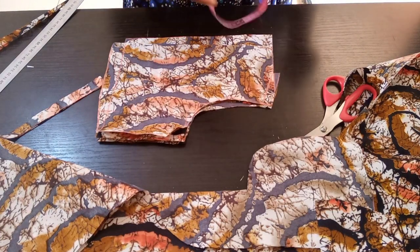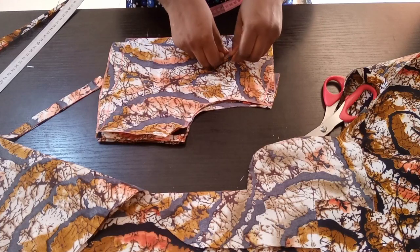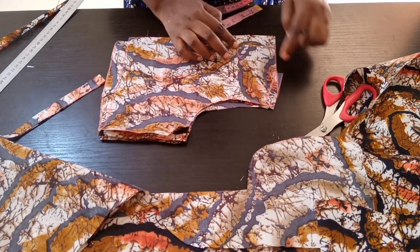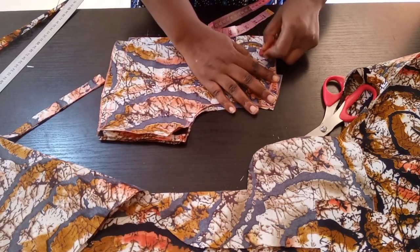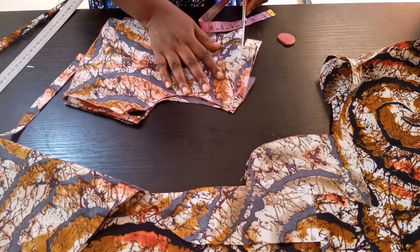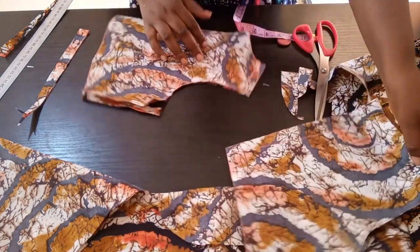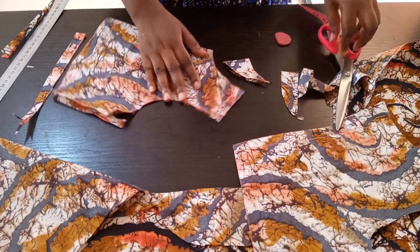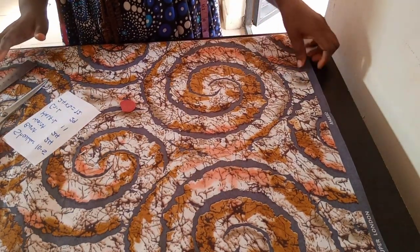bodice. So now I've done that, I'm going to be inputting my neck measurement, okay? So I'm still going to be using this 2.5 inches for my neck width and 3 inches for my front neck depth. Just connecting like so. This is for my front neck depth, and I'll be using 1 inch for my back neck depth, but the width remains the same as the front. So I'll be cutting out the back first. So once I'm done cutting out the back, I'll just remove the back from the front, then cut out the front. Just like so. So now, yes, I have my back and my front bodies ready.